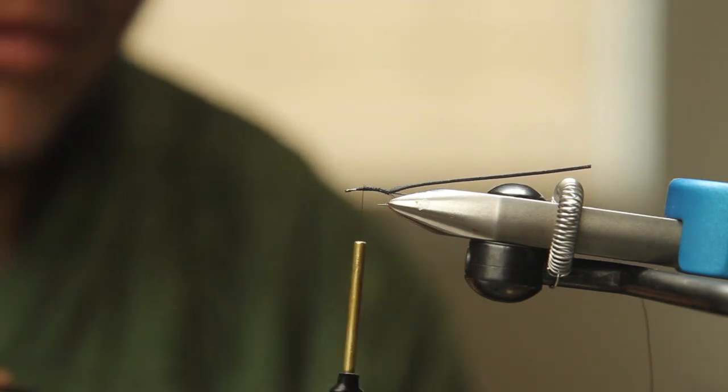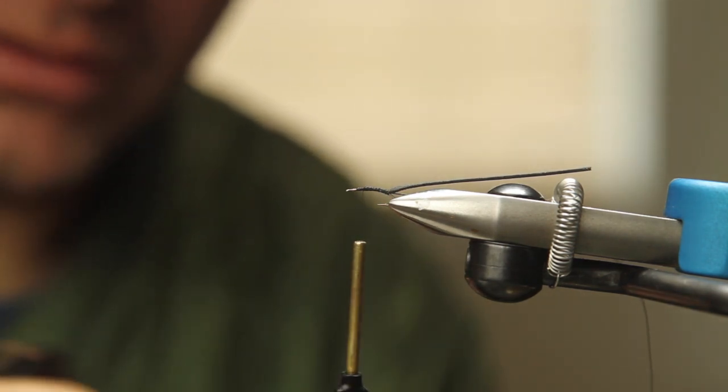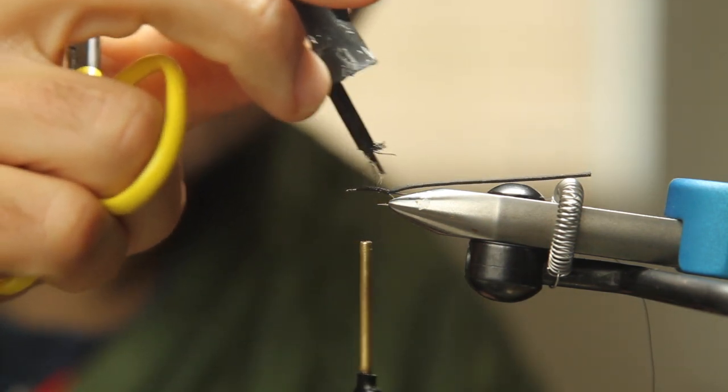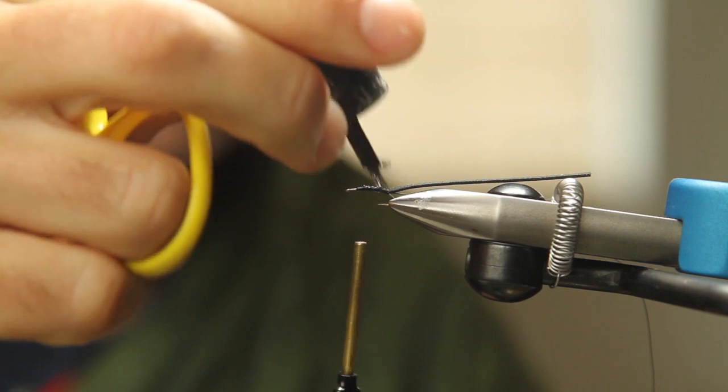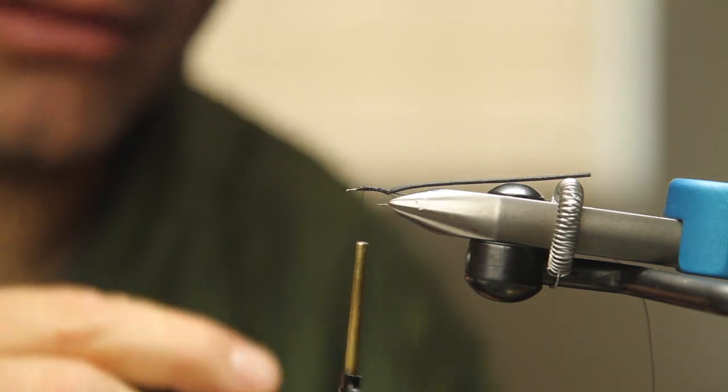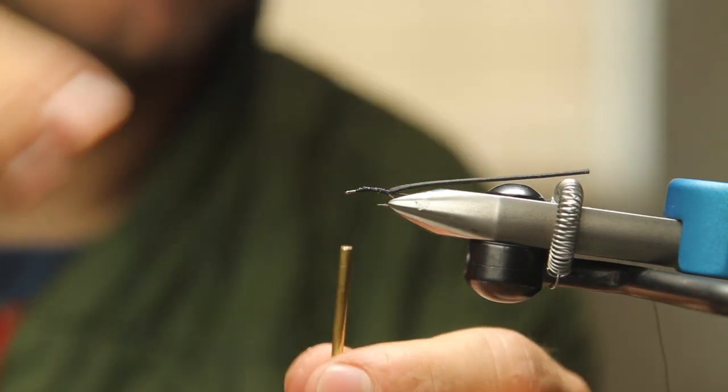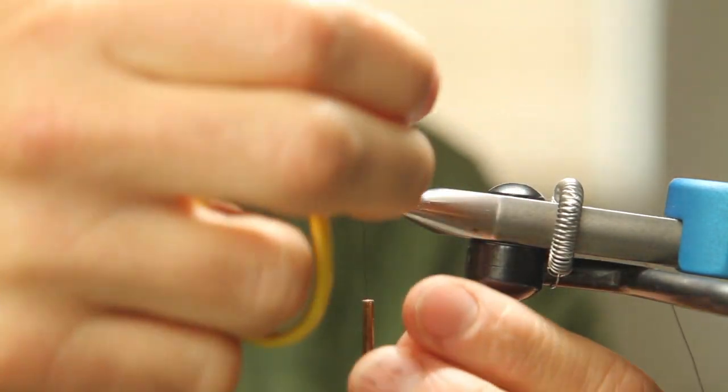And here's the thing, we're going to put a little bit of super glue on this. But this foam is brittle. I'll be amazed if I'm able to wrap it all the way back up to my thread without breaking it. It seems like sometimes I have a hard time with this stuff.